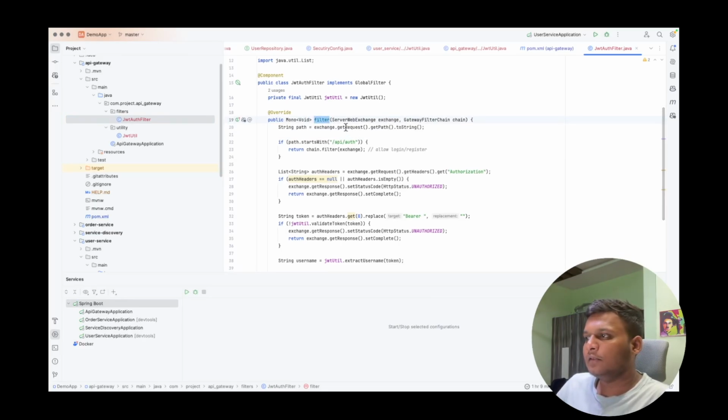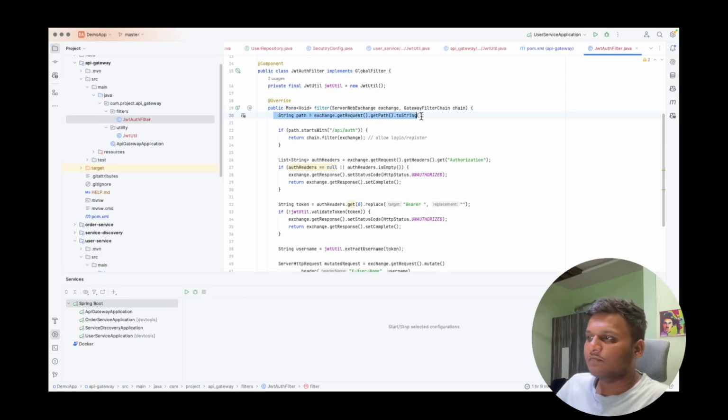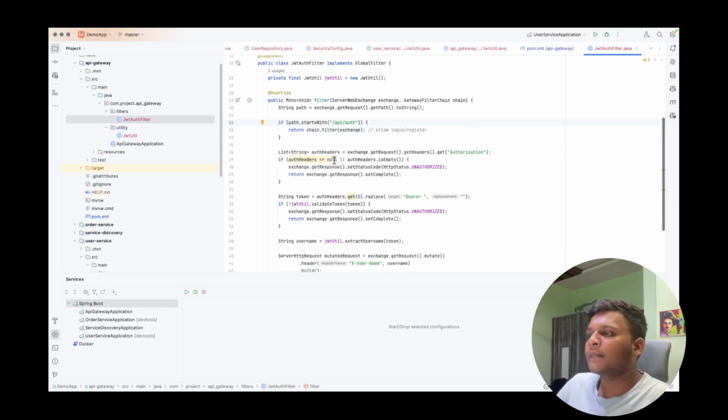In that function, first we check the path. If the path is /API/auth, then we return chain filter exchange, allowing all the paths after /API/auth.